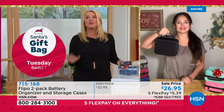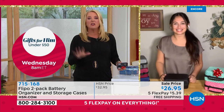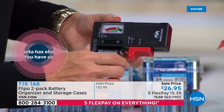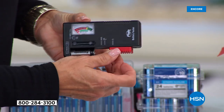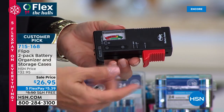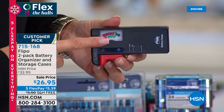So when the kids are screaming because they need that battery for their gamer or their hand controller, you go, okay, just settle down, I got them. I want to show you this too, because this is a very different size battery. It's more of an obscure battery, but again, very easy to test. Now this one is dead as a doorknob. So again, I can go ahead and throw that one out. I don't have to worry about that one anymore because I can tell that's dead. That can go out of the junk drawer because it's just not working. So this is super convenient to have it included.